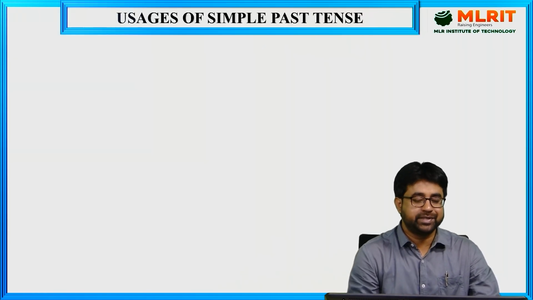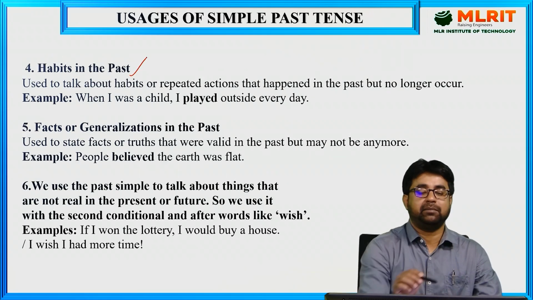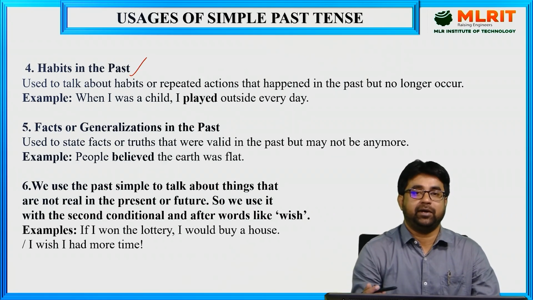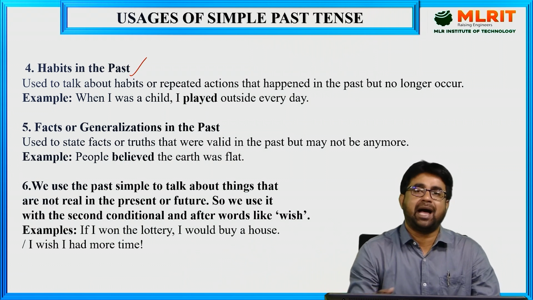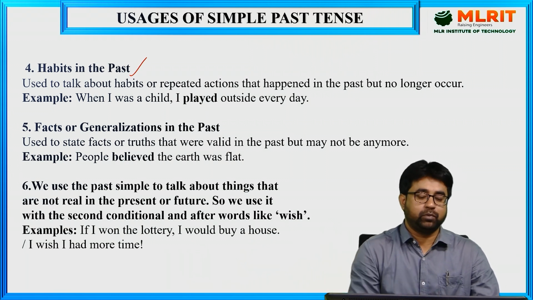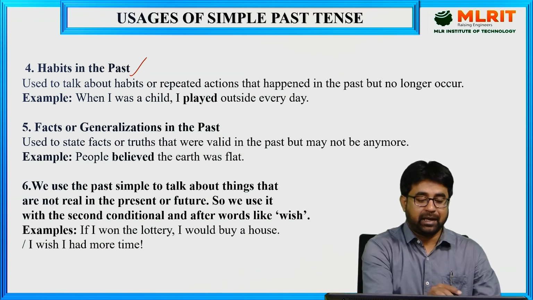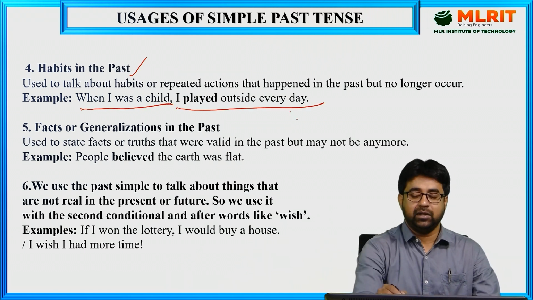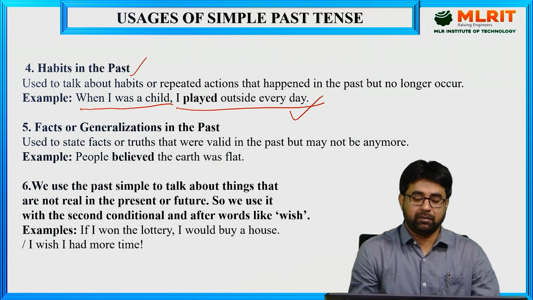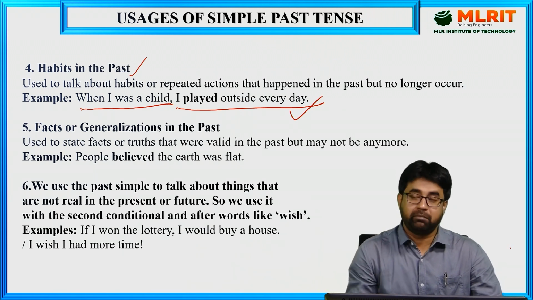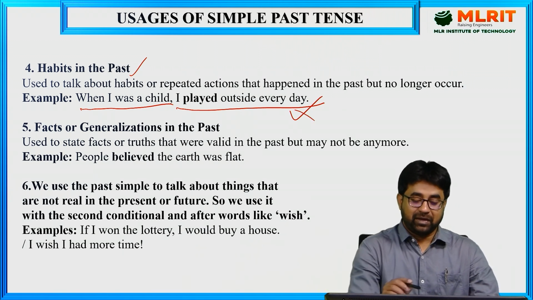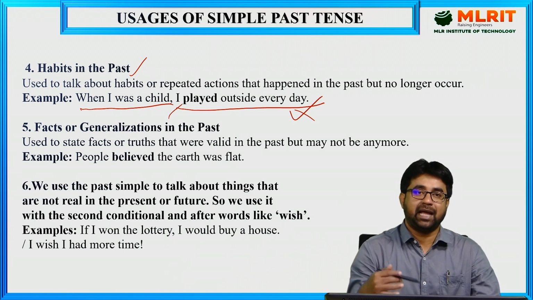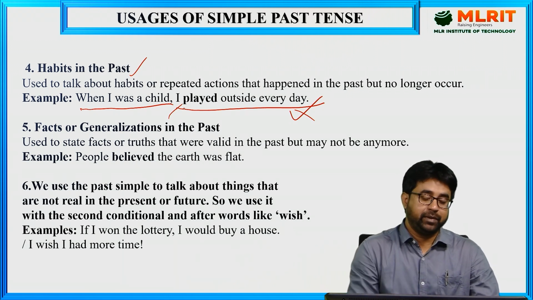There are a few more usages of simple past tense. Habits in the past. If we need to talk about a habit that we used to have in our past, then also we use simple past tense. You see, "When I was a child, I played outside every day." Here, I don't play outside every day now, though I want to, but I cannot, right? But here I am talking about my past habit, something that was my habit in the past. Which tense am I using? Simple past tense.